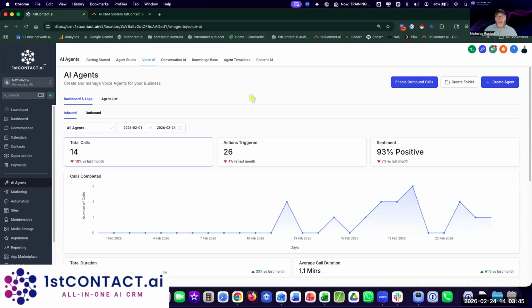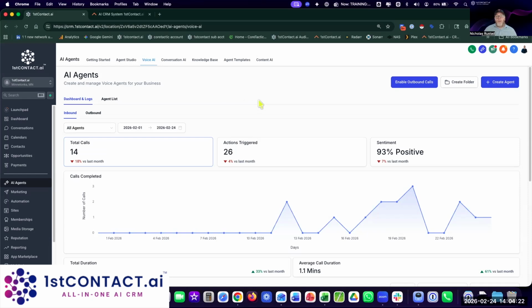Some people prefer chat. I know I do when I'm trying to get connected to Comcast. I'd rather just get my answer through chat than sit on the phone and wait and talk to somebody who's probably not going to provide me with great service. And the other thing that it's really good at is the follow-up. We want to follow up right away with customers because we want them to know that we remember them, we know what they need. We want to see if they have any other questions, because we get off the phone and guess what? We have a question. So it's really important to have all those types of features.